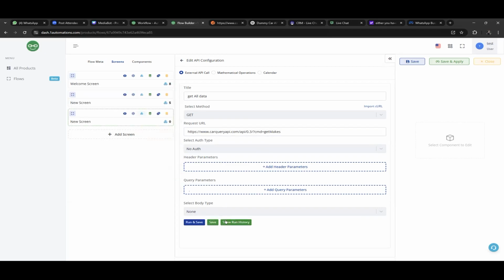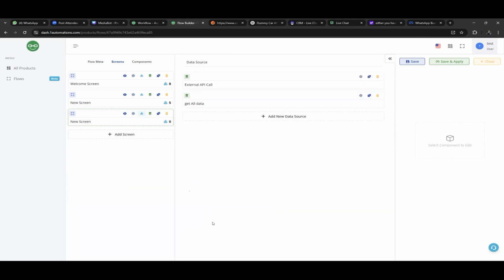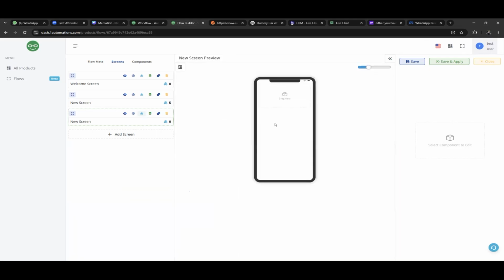When you run and save, there will be a response you will get. To get this response, click on show run history. Here you can see we get the response. Here you can see we have ID, their display name, make, and where this was made, their country. Now save this and come back to the window.